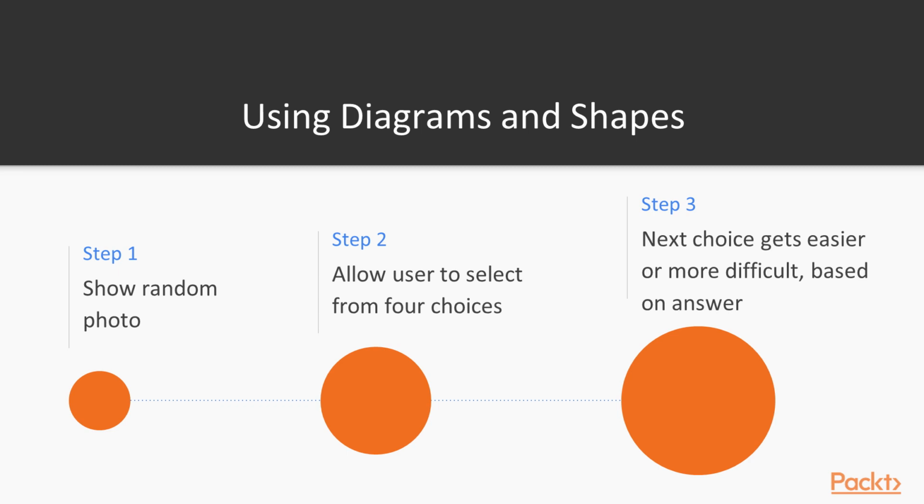We can get to some plants that aren't as well known, like maybe the pawpaw, perhaps a redbud. And then we can get even more difficult, and we can tell between 2 different types of oaks, so a red oak or a white oak. And we'll do this all based on the user's progress.